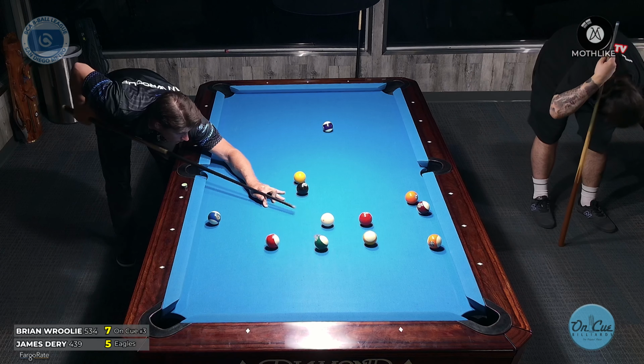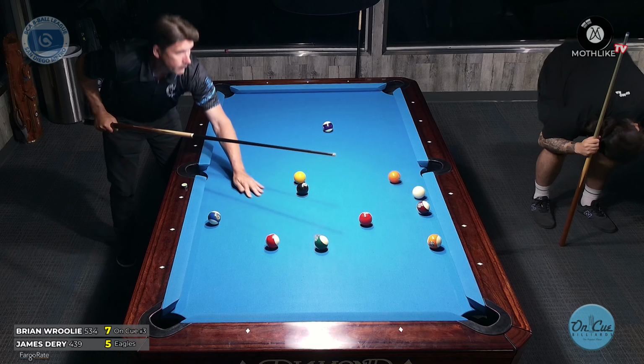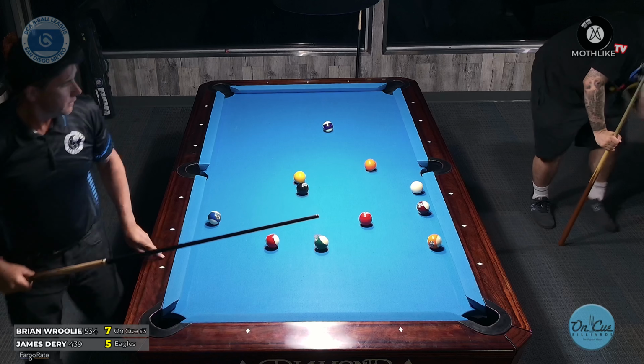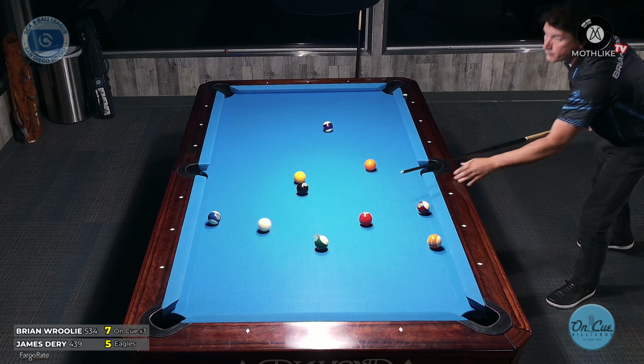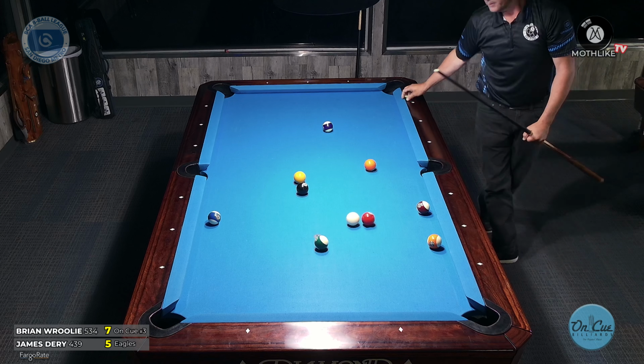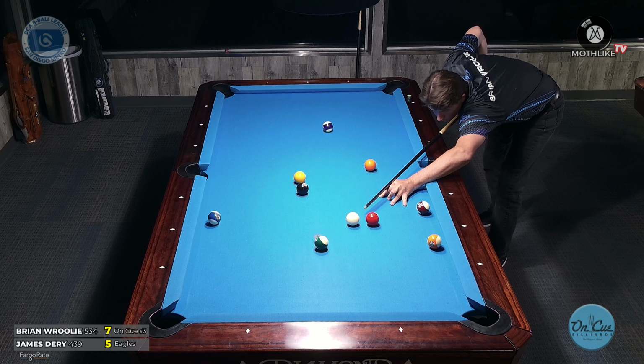And Brian will come to the table now. He needs to break out the 15. He's done so straight away. Well, he's moved the 5. Still a bit tricky the way they're positioned. Could have played the combo, I suppose, but maybe a bit risky. He's got a chance to get in between those 2 balls here.